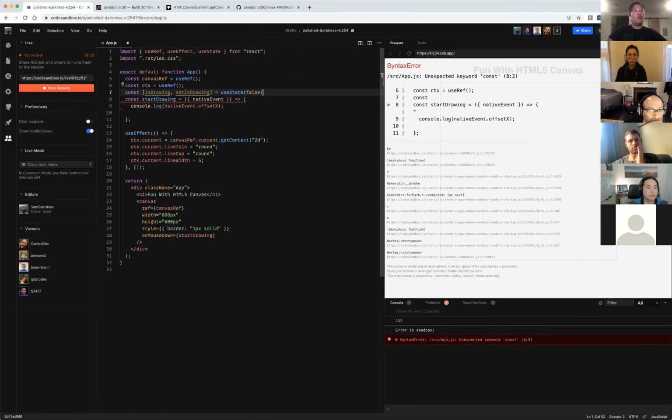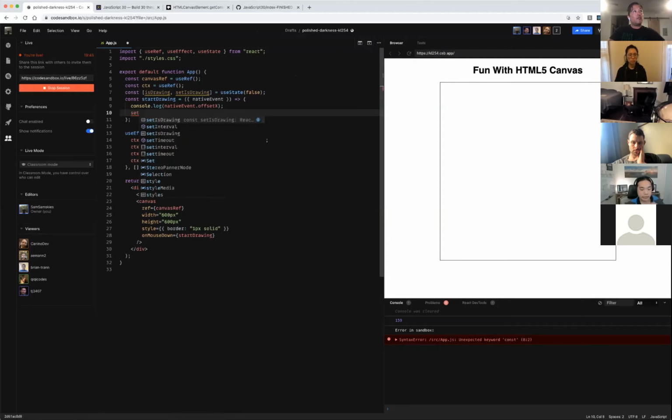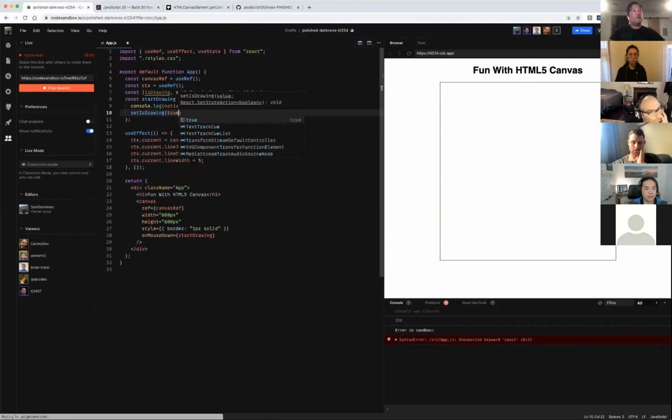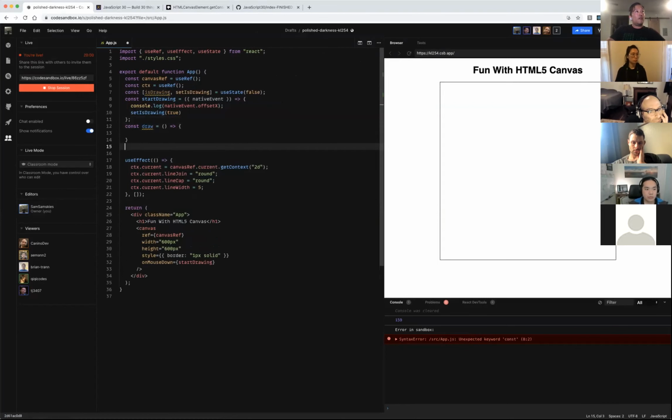So we default that to false because when the app loads, you're not drawing, right? So whenever we set is drawing to true, and then we need a draw function. And then we also need a finish drawing function.